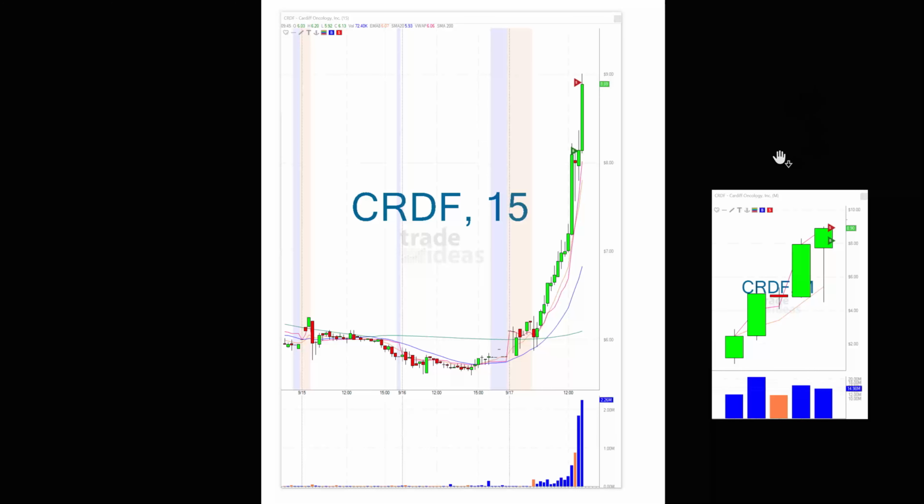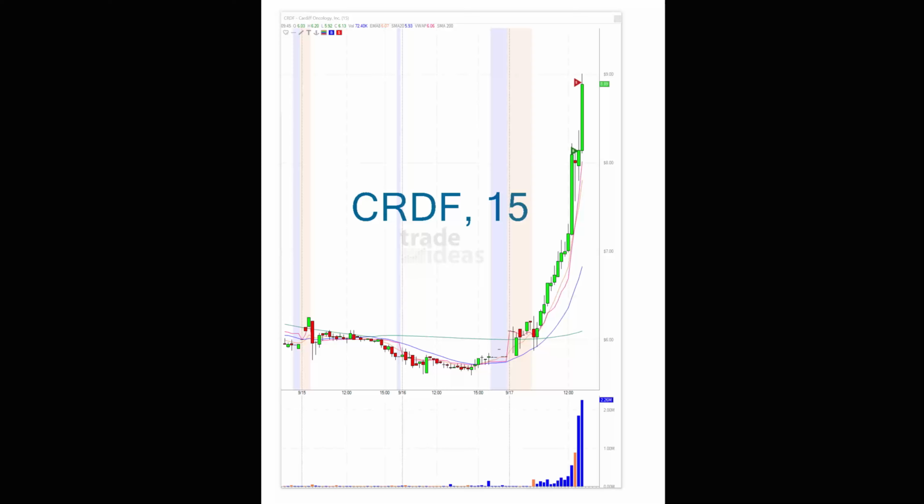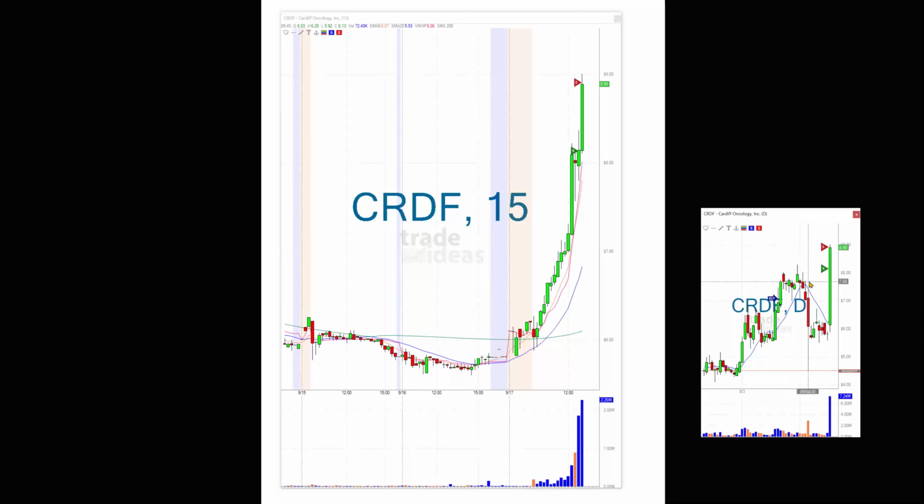But it doesn't really matter. Oops, I want to get the daily chart back. Doesn't really matter. Look what this daily candle has done. It's taken all this out. So what I did was in the simulator, I wanted to demonstrate how you can use the Trade Ideas simulator. Probably don't talk about it enough.